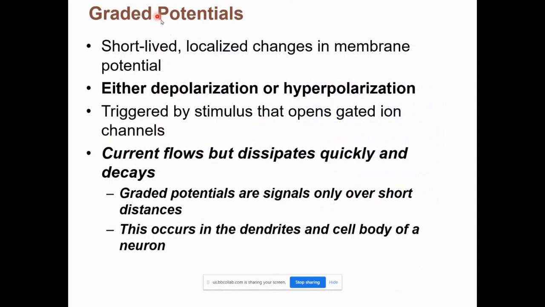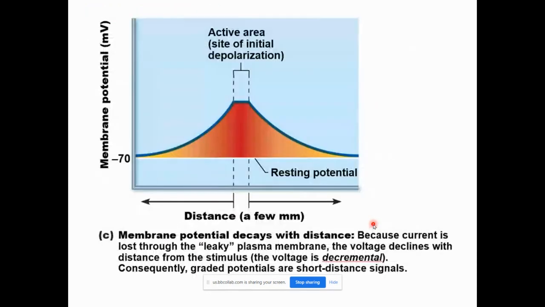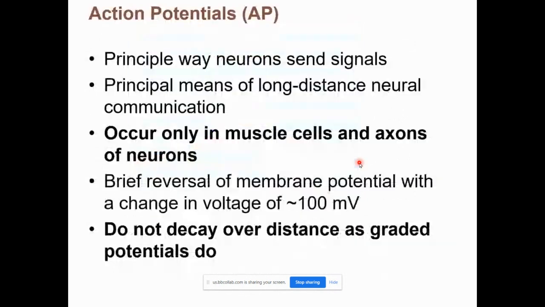So here's everything on graded potentials. They can either depolarize, which is make an action potential more likely, or they can hyperpolarize, make an action potential less likely. But with graded potentials, once that current flows, it's going to quickly die. So they only work over a short distance, and this only happens, like I wrote in earlier, on dendrites and on the cell body of a neuron. Right? So they're just showing there's the signal coming in. It's depolarized, but as we move away, it just dies off very, very quickly.